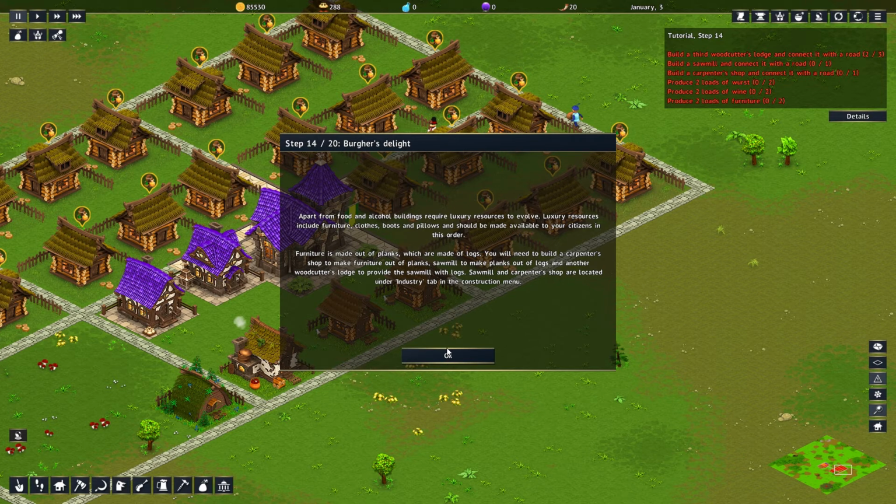You'll need a carpenter's shop to make furniture out of planks, a sawmill to make planks out of logs, and another woodcutter's lodge to provide the sawmill with logs. Okay, so that's 3 more buildings. The sawmill and carpenter's shop are located under the industry tab in the construction menu.